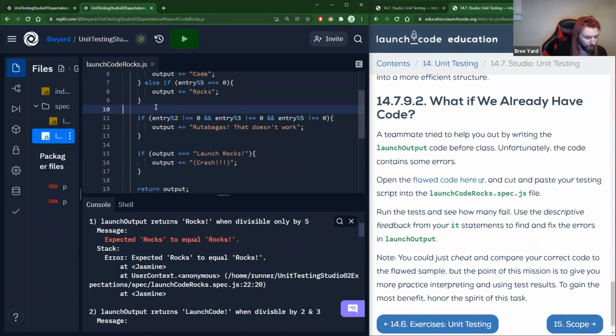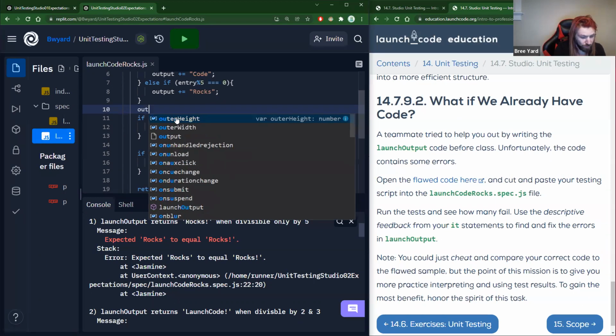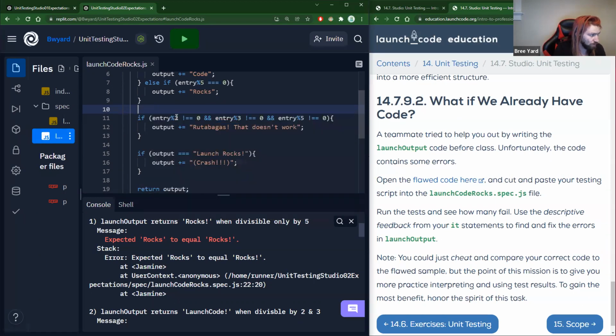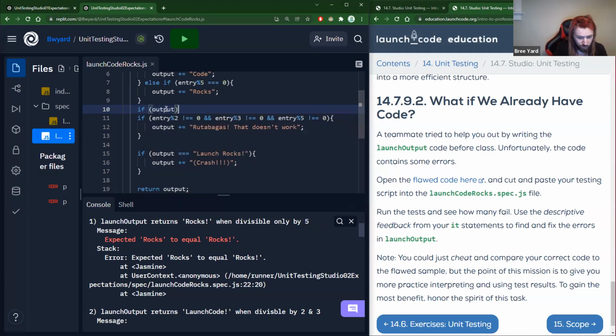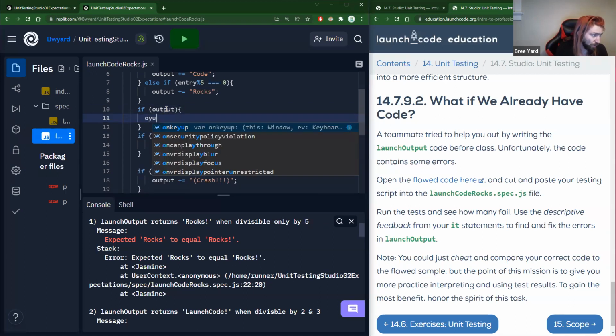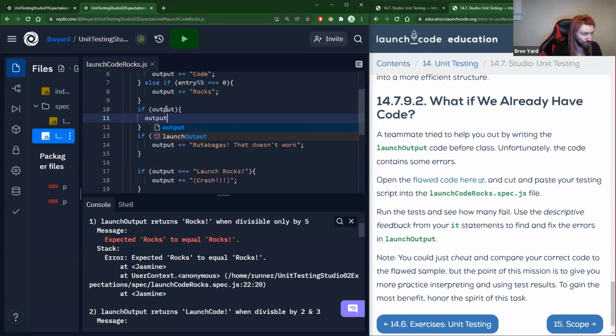So I think what we're going to do is add an if: if output exists, I'm going to add an exclamation mark. I think this is the easiest way to do it.